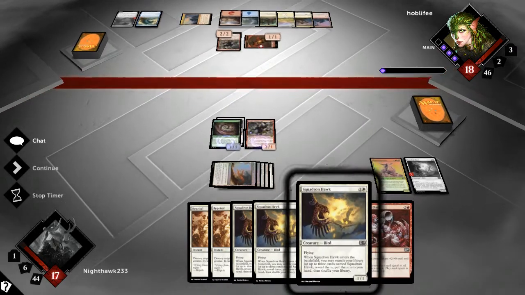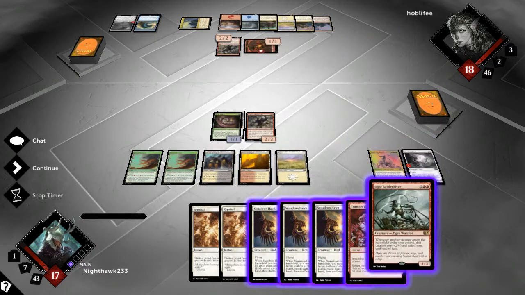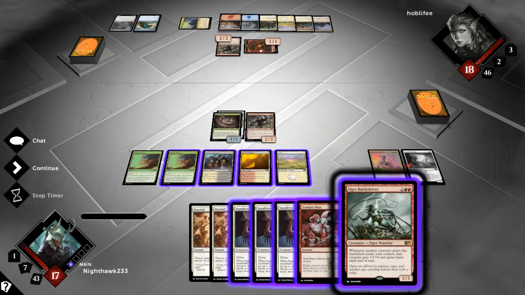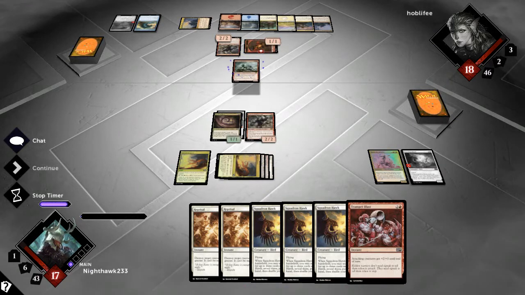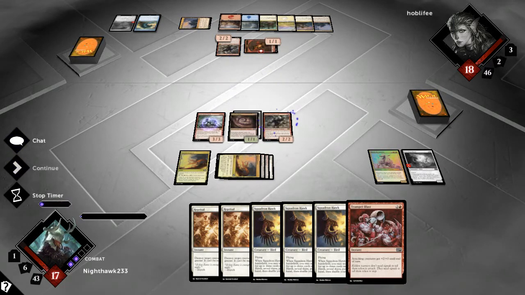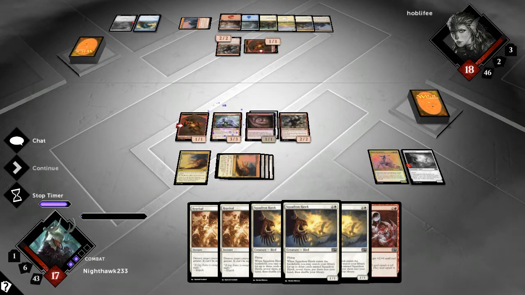Well, considering this guy is not afraid to block, Ogre Battle Driver is such a good draw right there. I'm just gonna tap out for it. Don't even mind. This basically helps me win this race now. Spamming Squadron Hawks next turn is gonna be pretty disgusting.